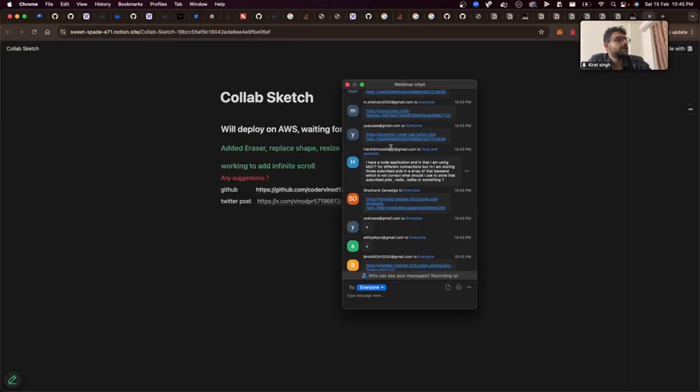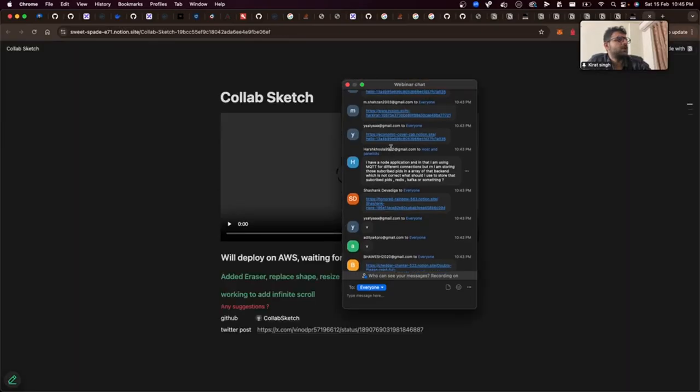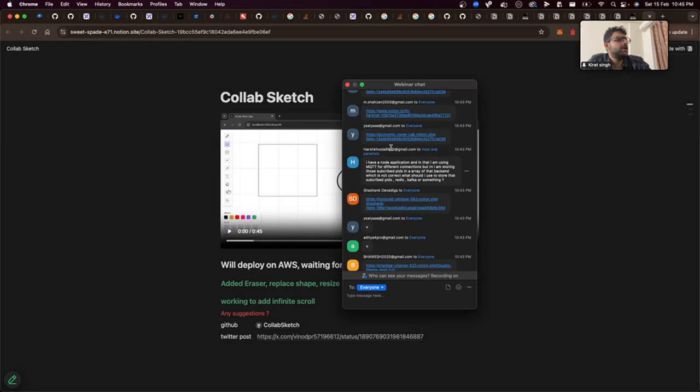I have a Node application that I'm running to use MQTT for different connections, but I'm storing those subscribe PIDs in an array and backend does not correct. What should I store that subscribe PIDs, Redis, Kafka or something? ये क्वेश्चन मुझे बिल्कुल नहीं समझ आया भाई. Firstly, what is an MQTT?